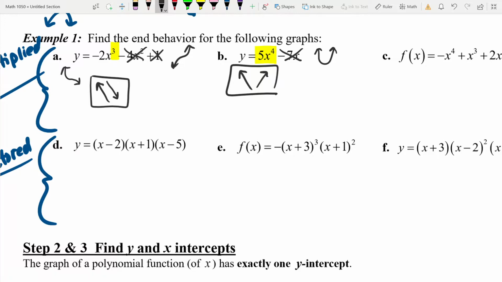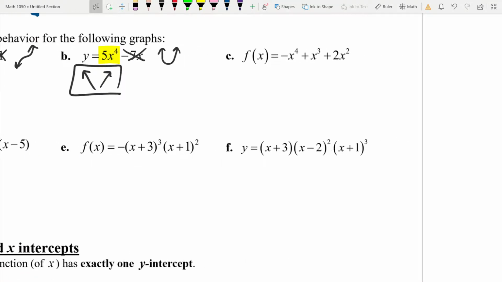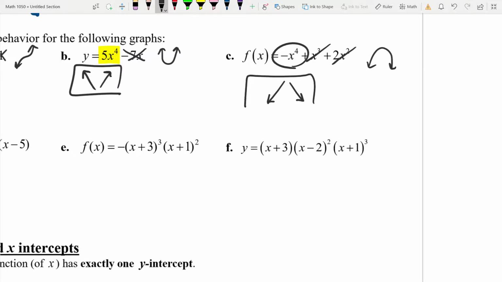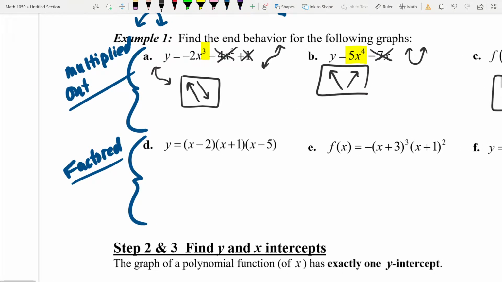Okay, who says gotcha? Let's see. Okay, great. Next one. Get rid of it, it dominates. 4 means parabola. Negative means down. So your graph is going to look like this. So your end behavior is left down. Your right is right down. There's your end behavior. Easy. Okay. Write a little note over here to the side and say, look at biggest exponent.